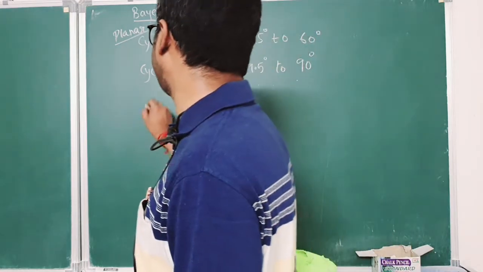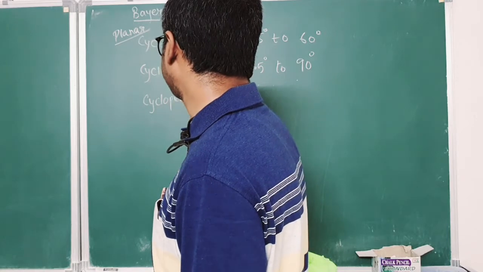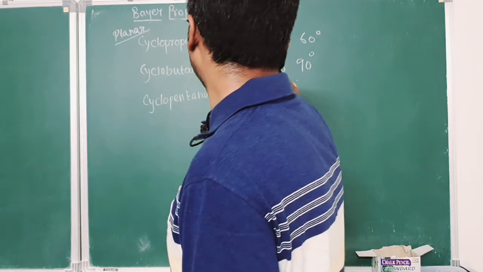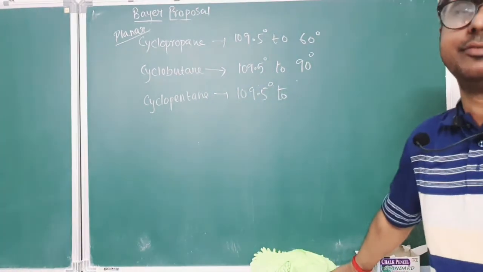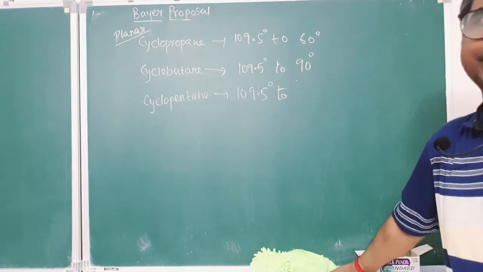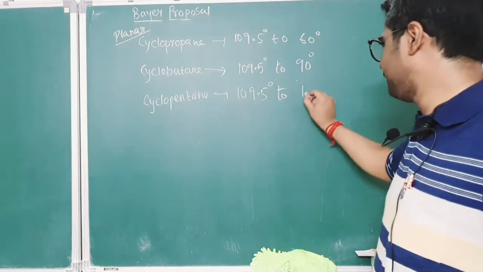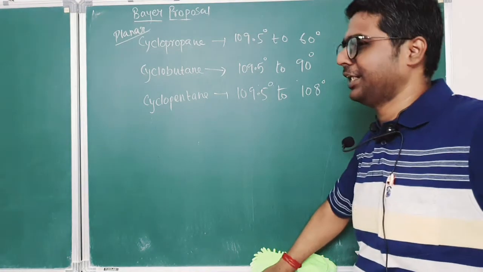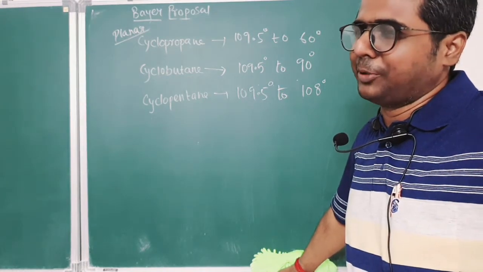Next, coming to cyclopentane. The sp3 angle of 109.5 degree is constant. What is the angle of a planar cyclopentane, a pentagon? 108 degree. I am not going to teach you mathematics of class 9th or 8th level. You have to find out the angles yourselves: how to calculate angles in a regular polygon.